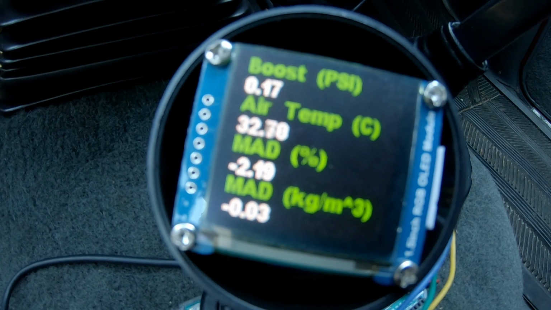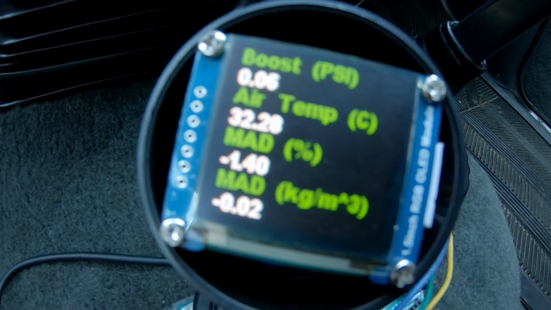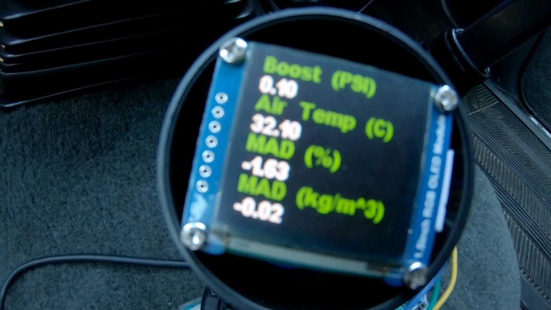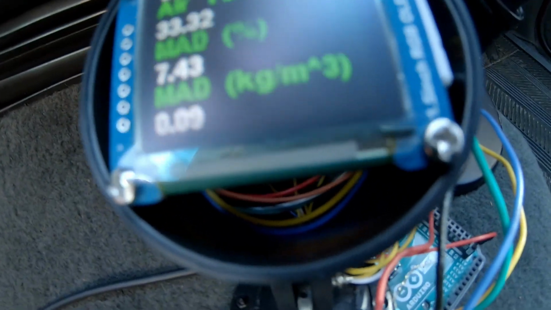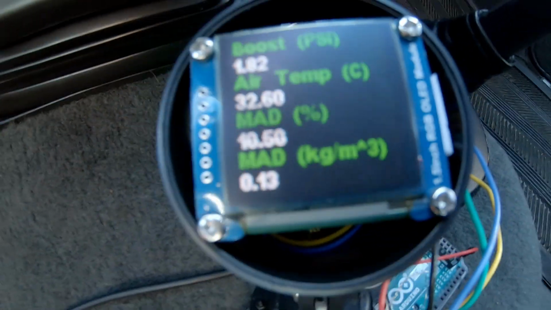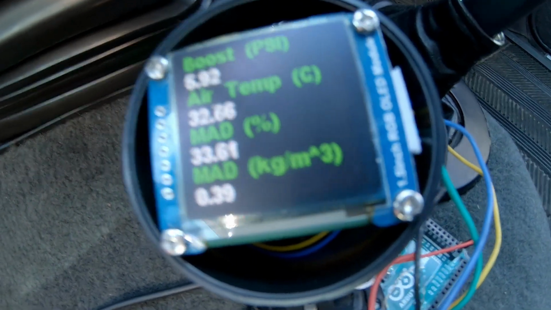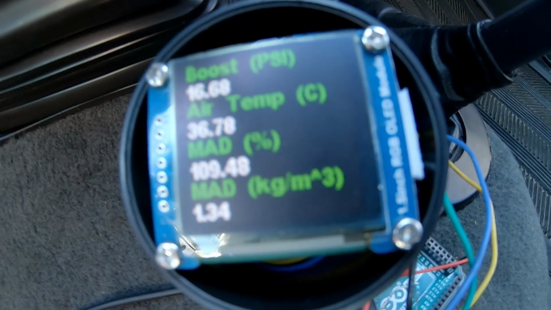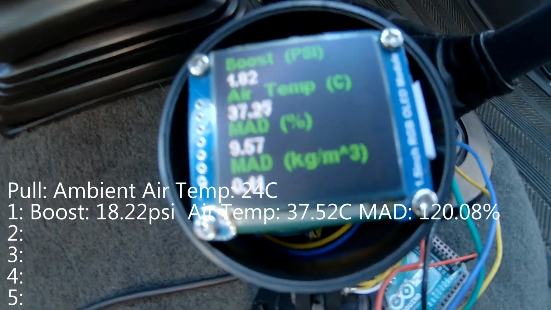We're sitting here, just started the truck up at idle right now, and the outside air temperature is probably around 26, 27 degrees Celsius. All right, we're going down the highway now at 60 kilometers an hour and 1400 RPM, and I will give it some throttle here. Up to 96 kilometers an hour and 2000 RPM.